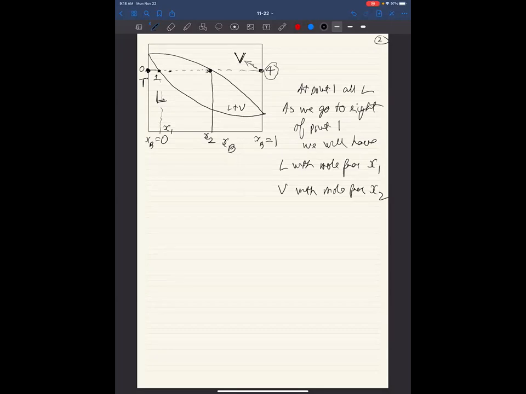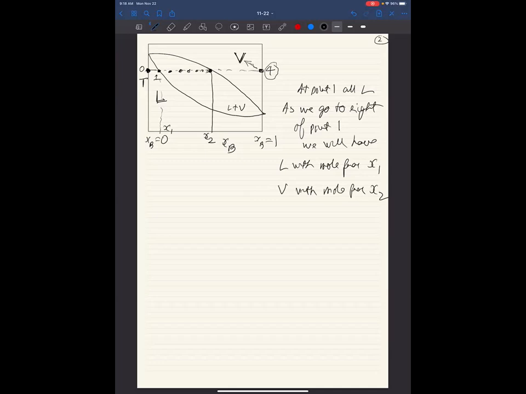And the interesting thing is that the mole fractions of the liquid and the vapor that you form are always going to be the same. So this is very intriguing. This is telling you that as you start adding more and more sugar to your solution, the water that you have will always be the same amount of sugariness. It's not going to become any more sugary. And the solid that you're going to see in the bottom, it's also going to have a bit of water, right? It will always have the same amount of sugar. The concentrations won't change. What will change? The relative quantities will change, right? You will have different number of moles of liquid and different number of moles of vapor in this case.